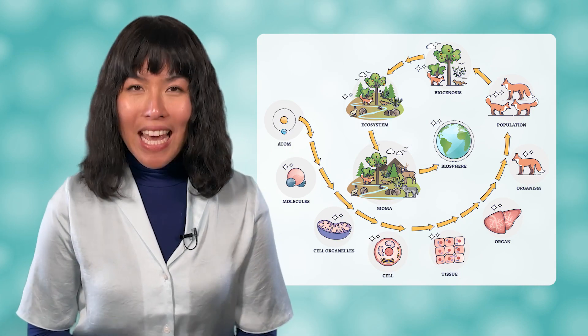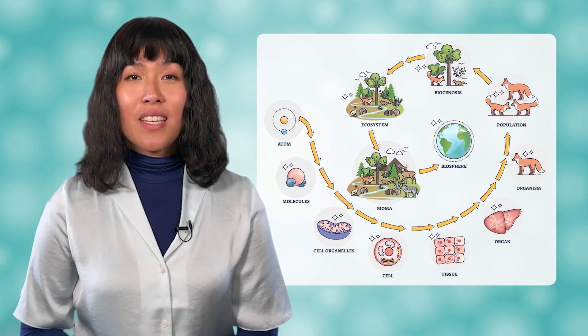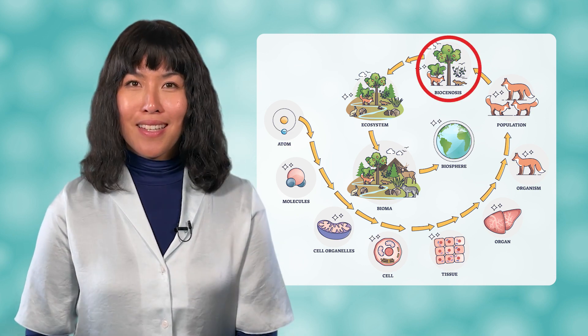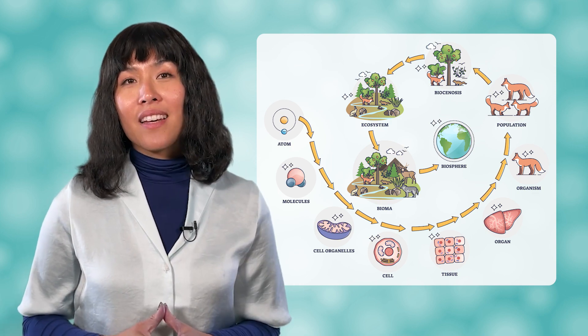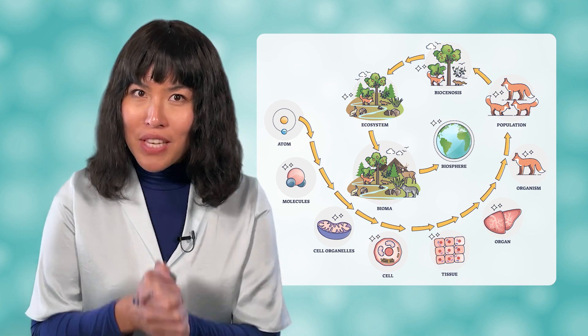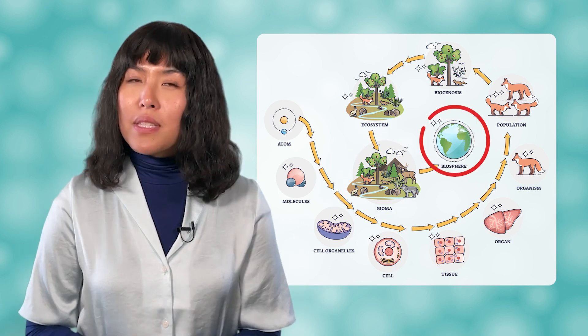As we went through the lesson today, we reviewed populations and looked at biological communities, which consist of all the living things in a region and are also called a biocenosis. When we add the non-living parts of the habitat, this makes up the ecosystem. Next time we'll look more closely at the different types of ecosystems, called biomes. And we ended our lesson learning about the biosphere, which encompasses all of the living parts of Earth. In the lesson PDF, you'll explore the greenhouse effect and look at how it shapes our biosphere. Until next time, remember that biology isn't just science — it's the way of life.